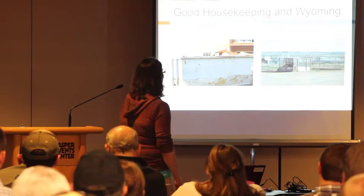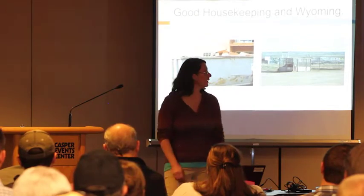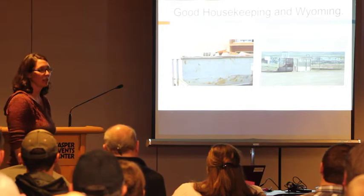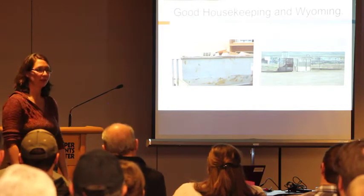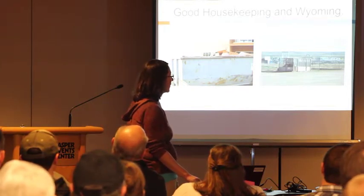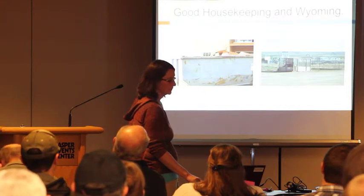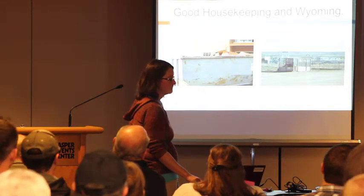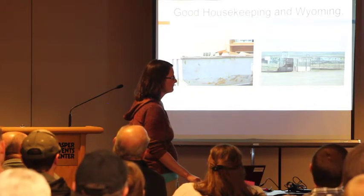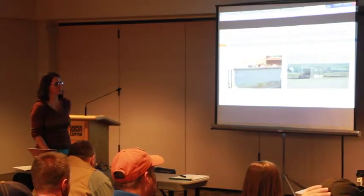I know it's hard. We have a nice caged dumpster here. Covered dumpsters work well, or just make sure that whatever you put in that open dumpster is heavy enough to stay in there. Not only is your litter controlled under the SWIP, the city has certain codes just for litter itself. If you've got shingle or plastic wrapping flying across the site, we're going to hit you that way. But code enforcement has its own litter requirements with the city of Casper, so they are actually inspecting litter constantly around the community too.